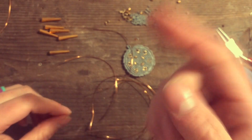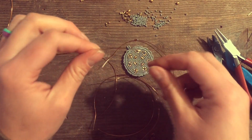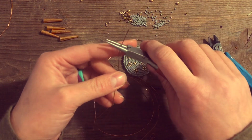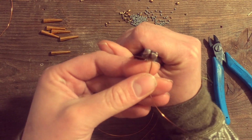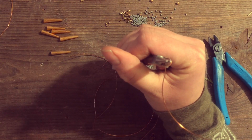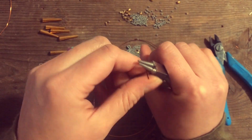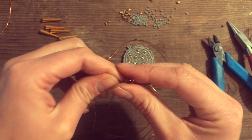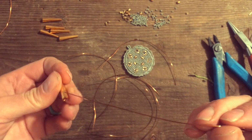So once again, I'm going to grab a wire, pinch 1.5 inches down from the top, wrap the wire around. Sorry, my phone wasn't really focusing that well. You're going to twist it and then press down on that tail. It just adds extra leverage for inside the cone. That's why I keep it on there.